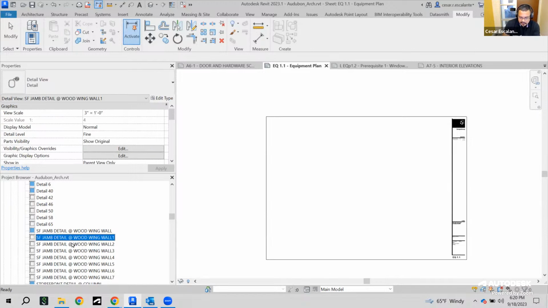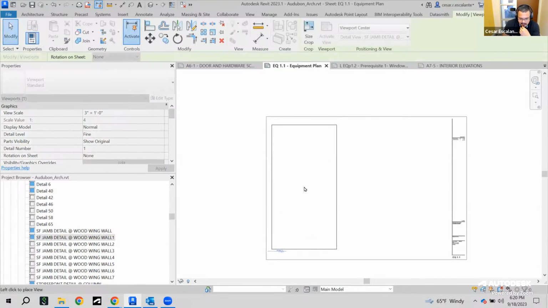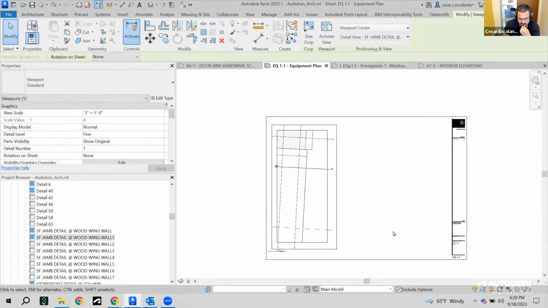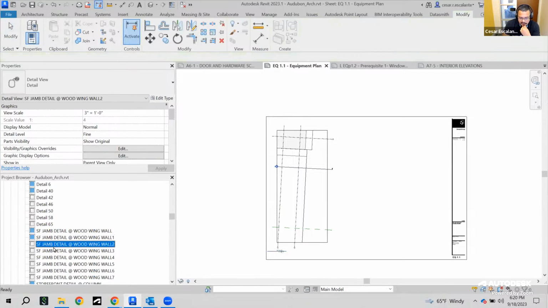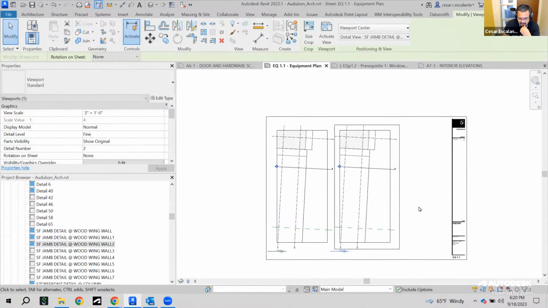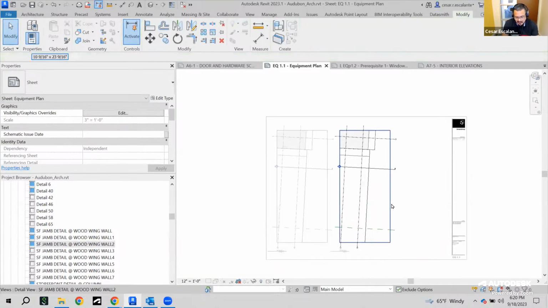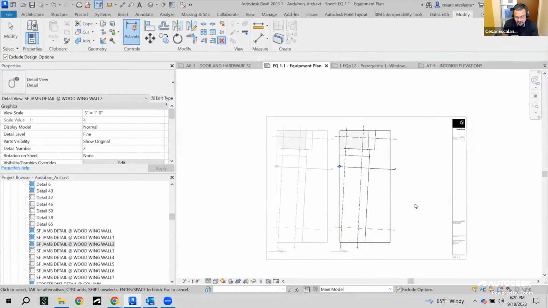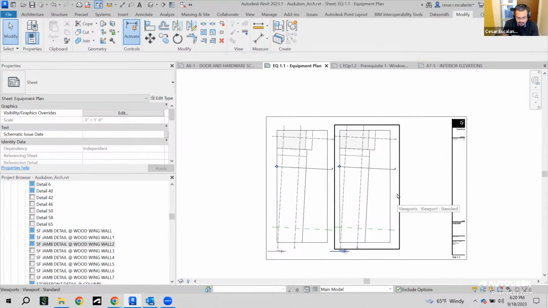So if this was a detail sheet, you can just drag and drop a detail and place it on a sheet. I can see that a lot of these are probably working sheets, working details. This is another one, same thing. There isn't a lot of information on this because these views haven't been prepared for construction.